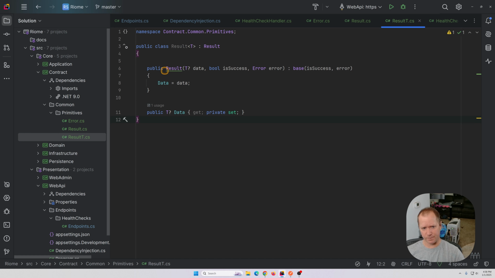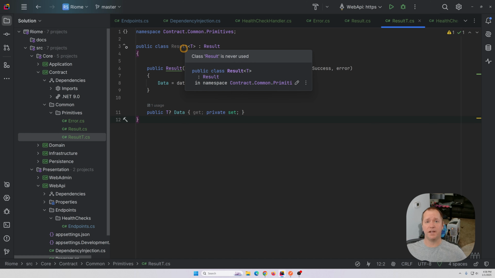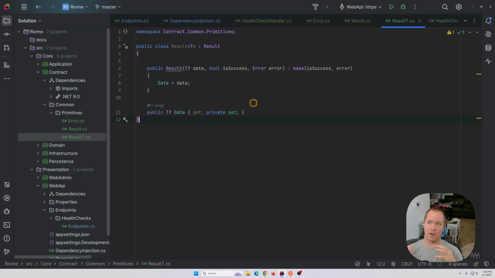What this will be is a result object that has is success, error, and a data object, so that I can kind of pass a result of whatever type. Result of user contract, result of cart contract, result of foo contract, right? Without needing to create result objects of each one. But now all consumers of the API always know it comes in the format of this result object, right? So that's what I want.